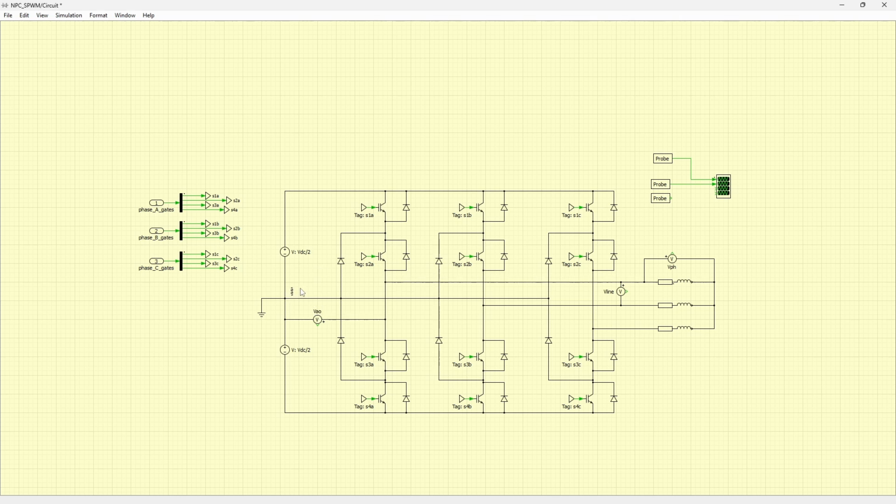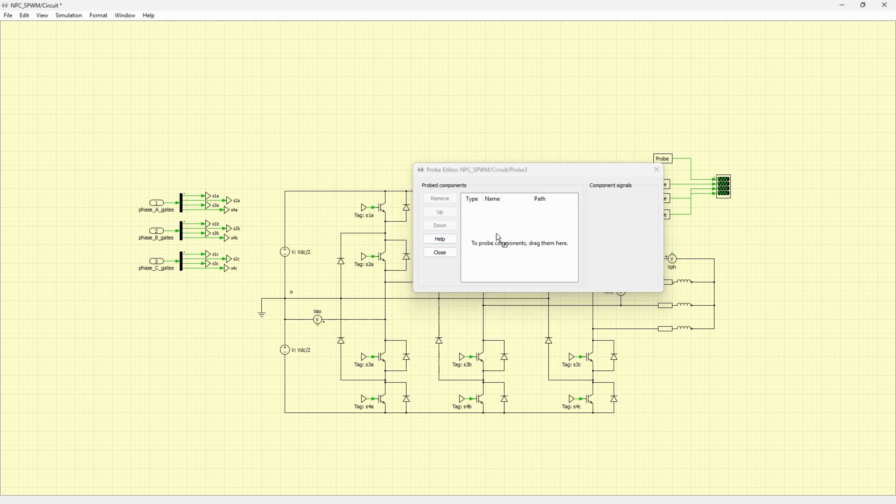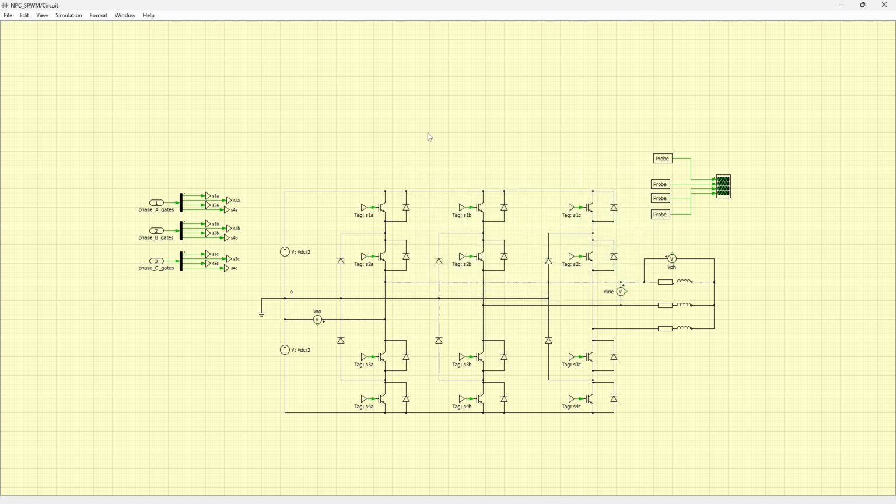If I name this node as O and this is A, so we have VAO. So this was for the current, and the last one is for the VAO, measured voltage. So we're done with the setup here in PLECS environment.